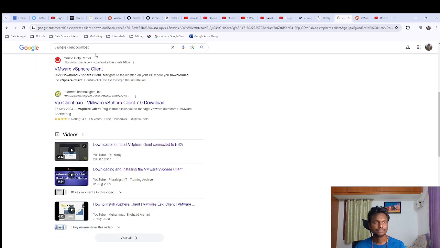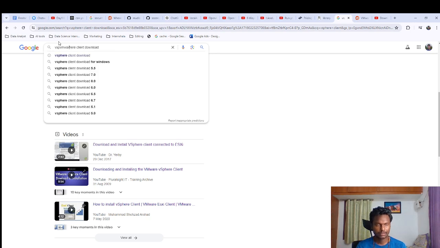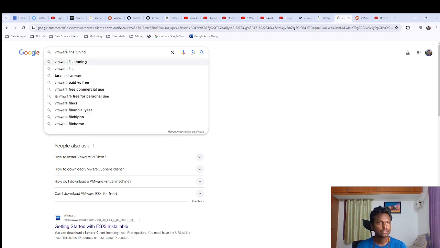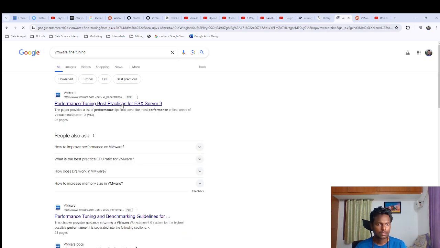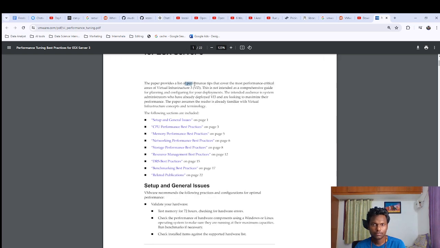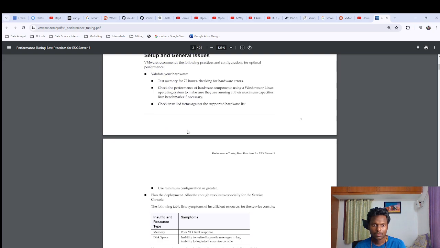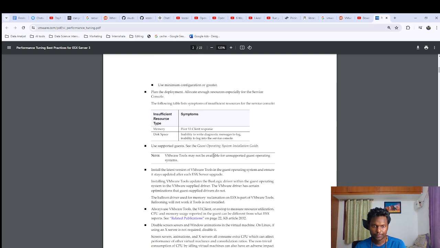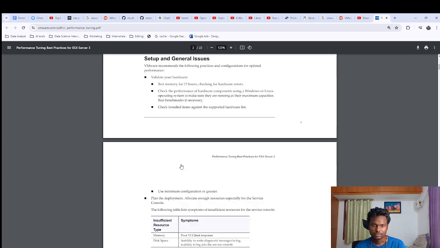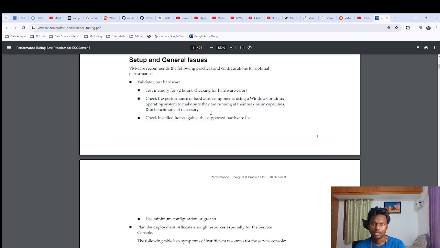Which I don't have. VMware fine tuning, setup and general issues. Okay, I don't think anybody can come and access their machines, man. Like these are servers. Validate your hardware, check performance and hardware components using Windows administration. Check install items against hardware.